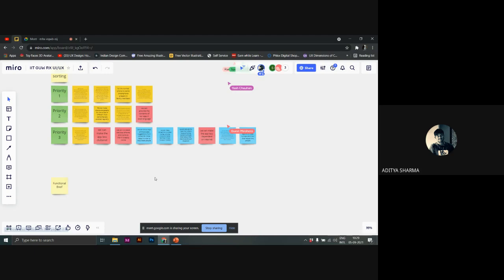It covers what the functionalities of the final product will be, the functionalities inside that product or prototype that we can present to the user. So the functional brief gives you a clear idea.